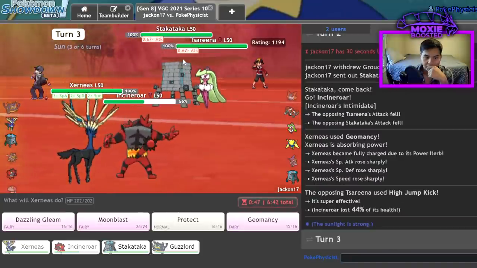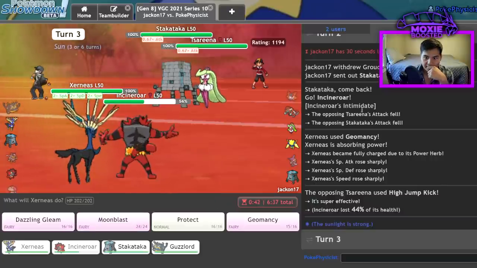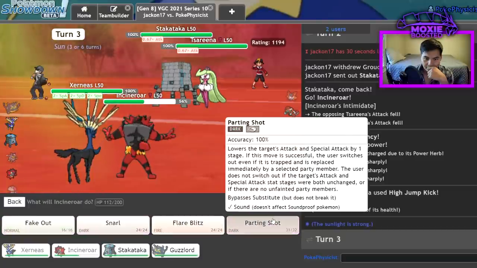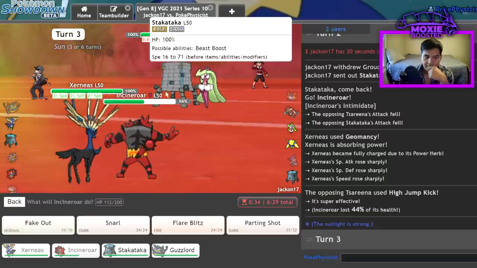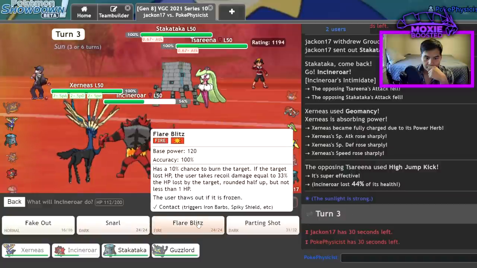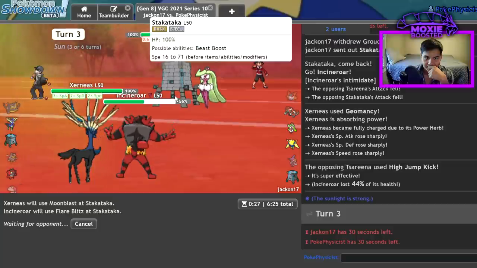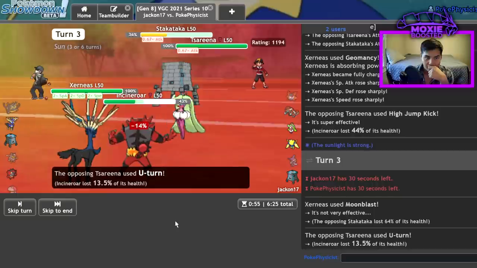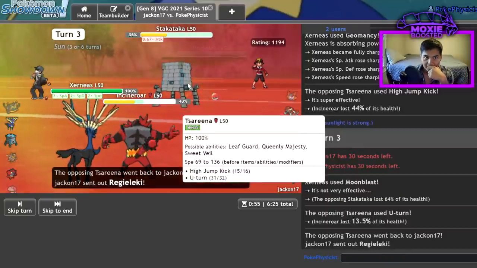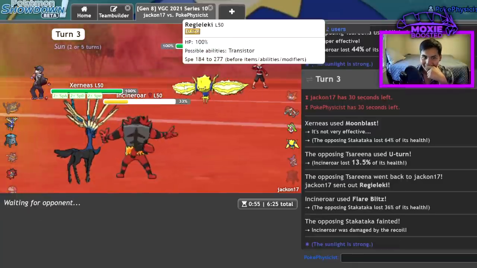Okay, you guys want to see something cool? We're in the sun. We are in the sun, and that Zarina did not KO me. I did not mean to do that. I think this might do it. He's at minus one. This might do it in the sun. I could also Parting Shot. Oh, this might KO. This might straight up KO. Come on. Come on, Incineroar. Yeah! Okay, I'm feeling good.